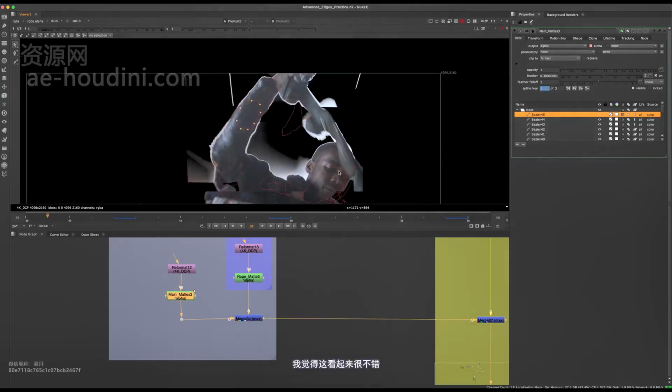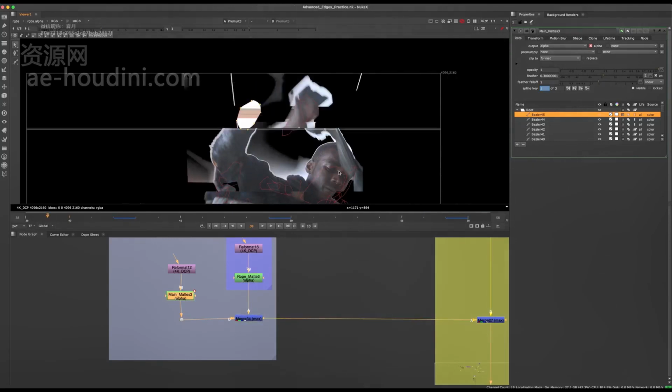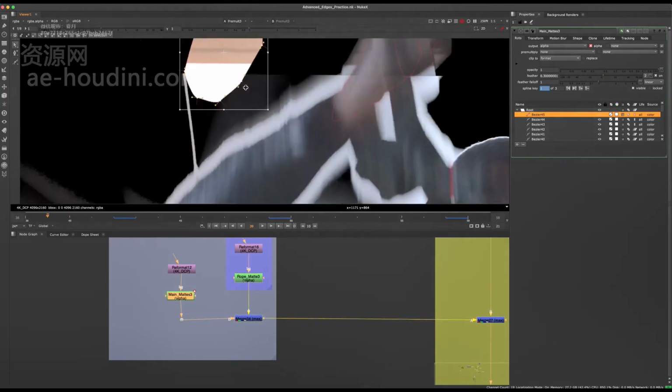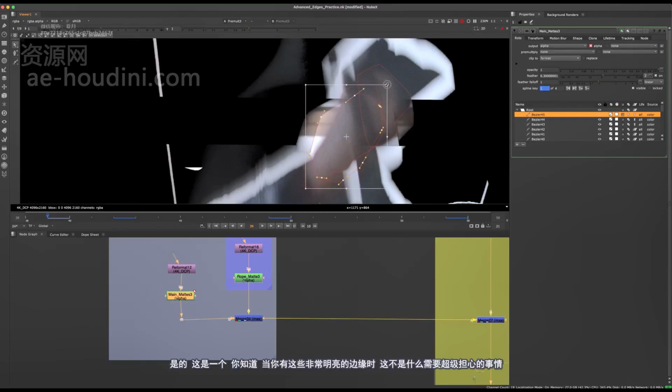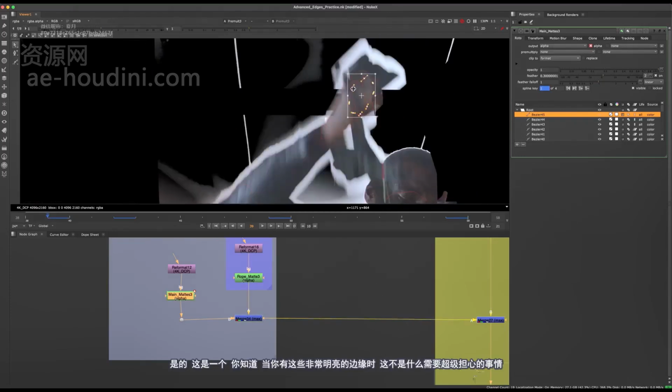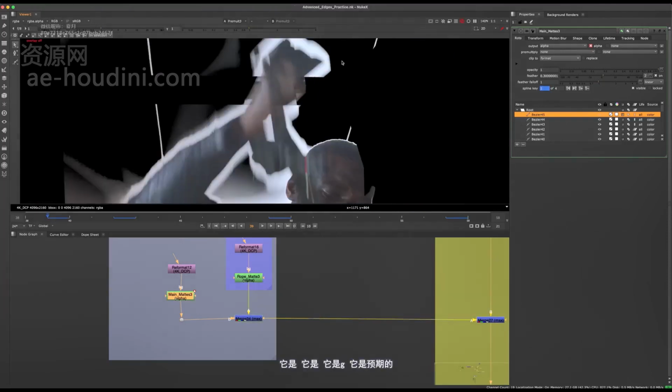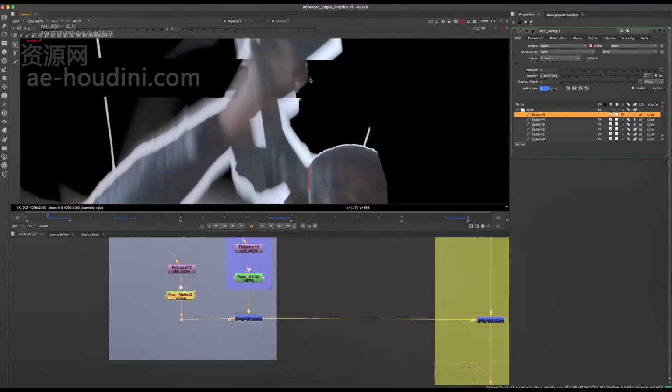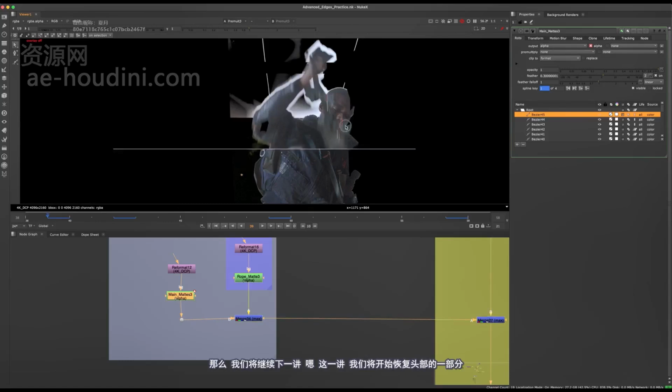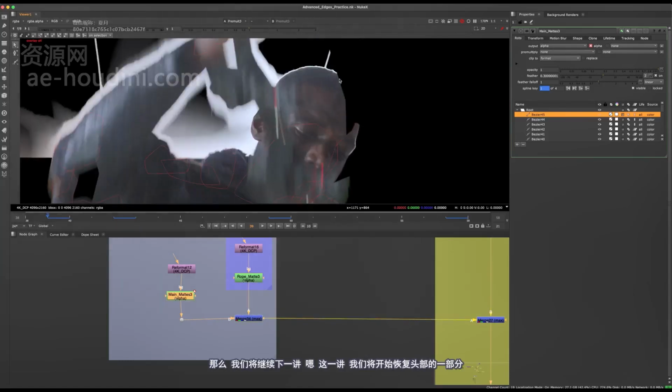So I think that looks pretty good. So, yeah, it's not something to be super worried about when you have all those really bright edges. It's expected.